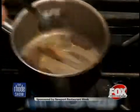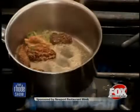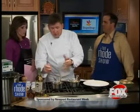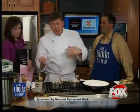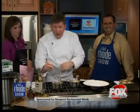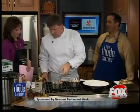This sage is grown locally. These mushrooms aren't available locally yet, but they will be. Some pockets will have them on the East Coast later in the spring. Can you substitute with something else that's more readily available? You could use a white mushroom that you get in the store. You could use a chanterelle mushroom, which in the summertime is a fantastic mushroom. It's got a great apricot flavor. We're going to hit these with a little bit of salt.